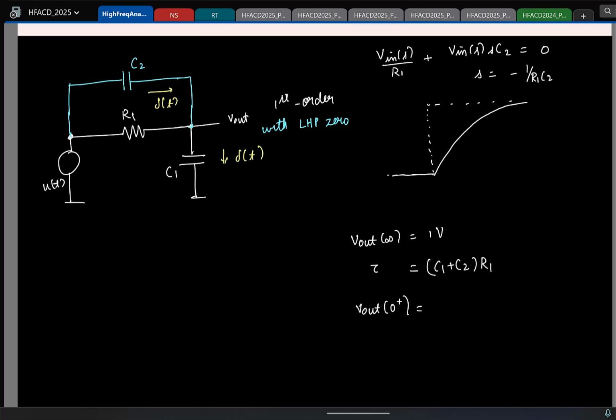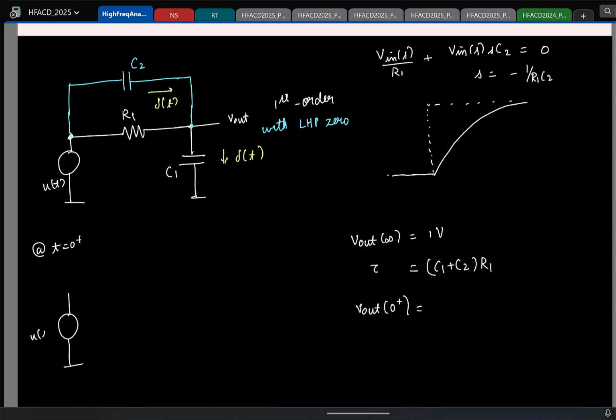If this argument is not comfortable, you can think of it this way. I am looking at t equal to 0 plus, which is a large frequency or a small frequency? Very large frequency. At very large frequencies, what can you say about the impedance of the capacitor? Very small. If I have these two in parallel, which will dominate? C2, because it has a very small impedance. So at t equal to 0 plus, I can redraw the circuit this way.